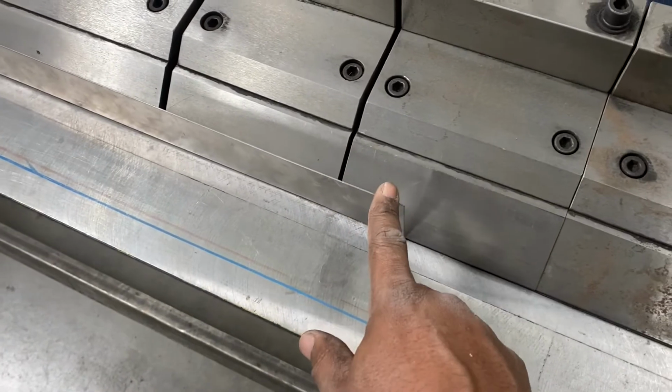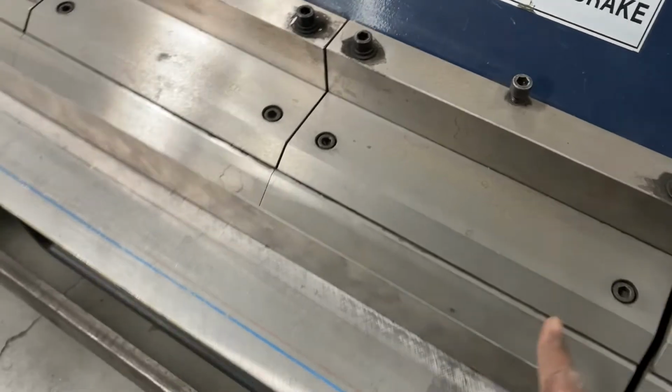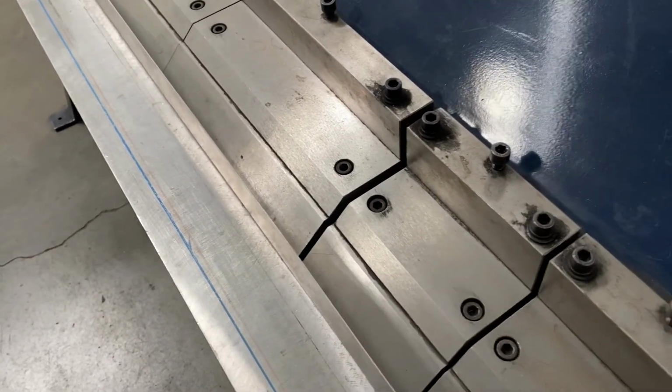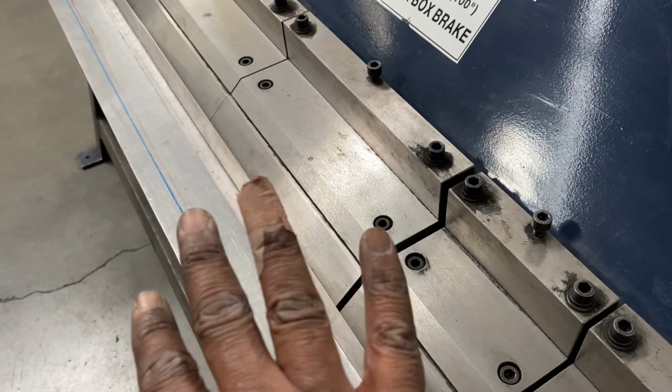By the way, this stuff is sharp. It'll cut your fingers open. Wear gloves if possible when handling this really thin sheet metal, or any sheet metal really. But this is 20 gauge. Don't ask me how I know.